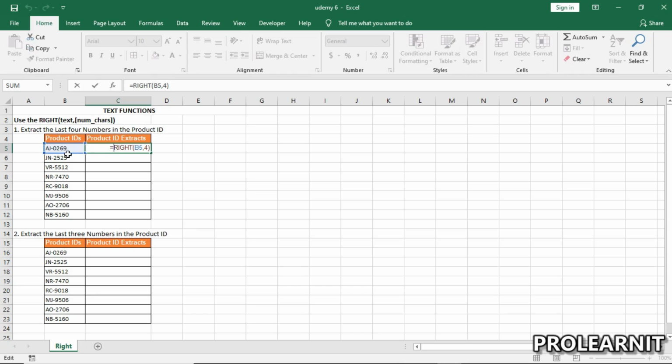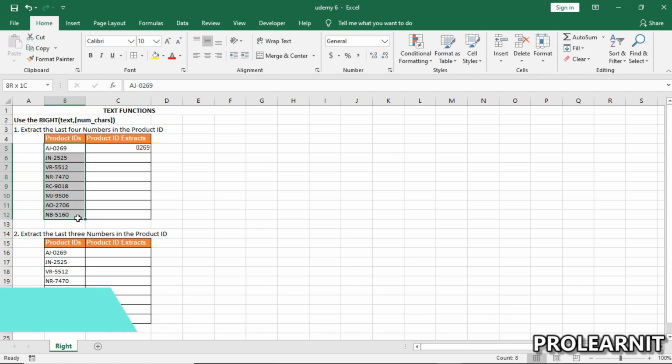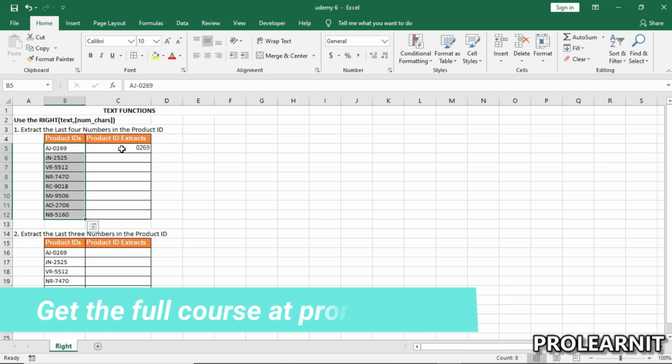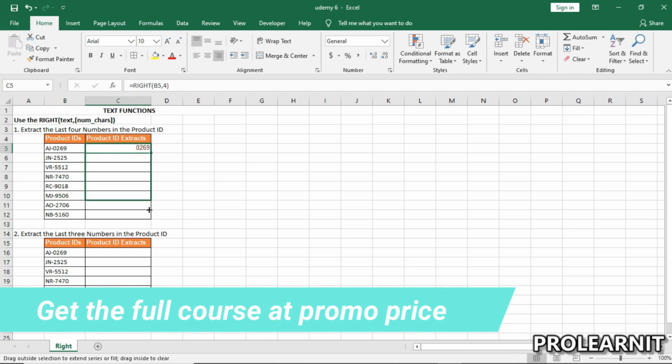It's going to count the number 9, preserve it, number 6 preserve it, number 2 preserve it, number 0 preserve it. And now because every text over here has the same length, if I just drag down over here, I'm going to get only the numbers and not the text.